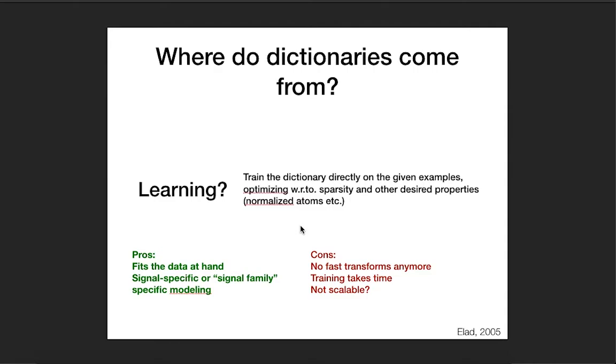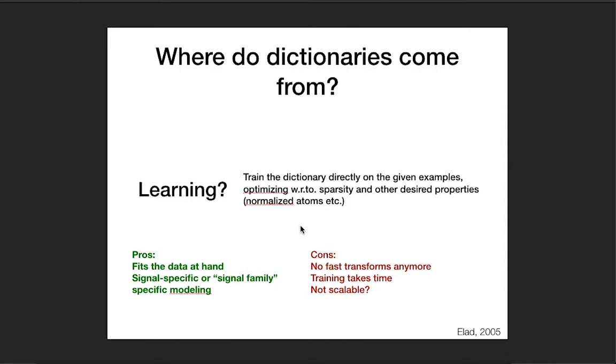The sparsity is of the sparse codes, the alphas, and the problem now is you need to train them. You don't have a fast transform. Like DCT is just a matrix multiplication. It's not as straightforward as that. When you get your input, you need to train your dictionary again, and then you need to denoise, for example, if you want to use it for denoising. And these are of course not scalable, because dictionary learning steps involve sparse coding and dictionary updates, and in dictionary updates we have singular value decomposition of this dictionary. So these are not scalable.